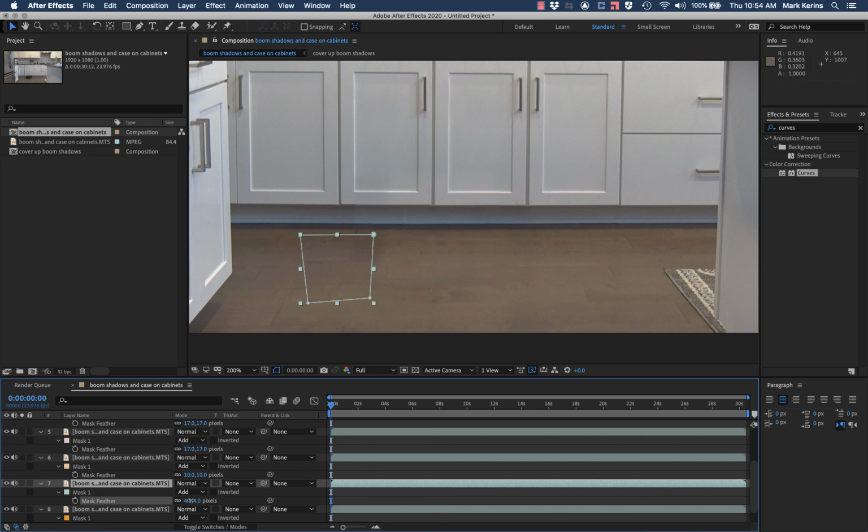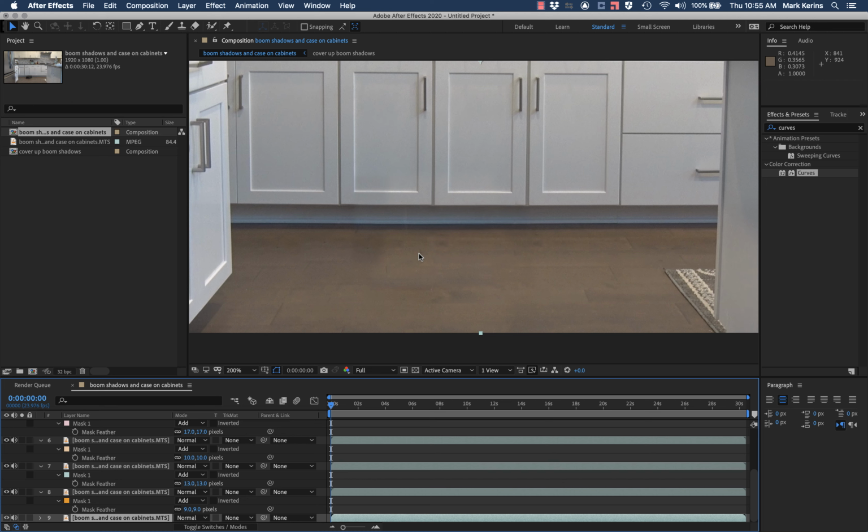And let's feather that out a little bit. Okay, and then I got this chunk here where it's a little bit darker. I think that's from this. Yes.